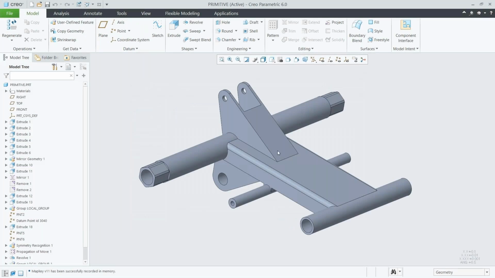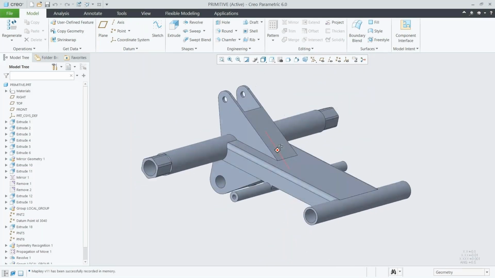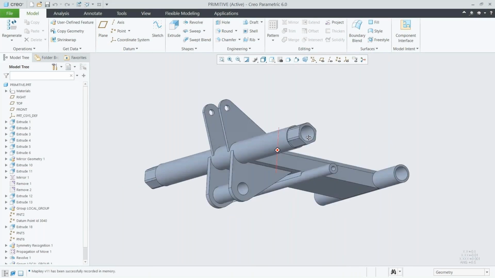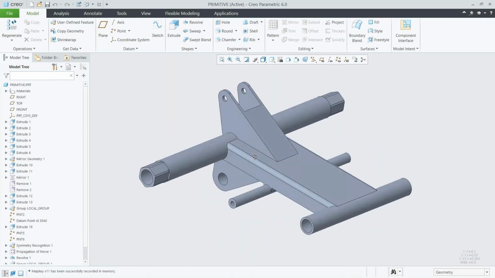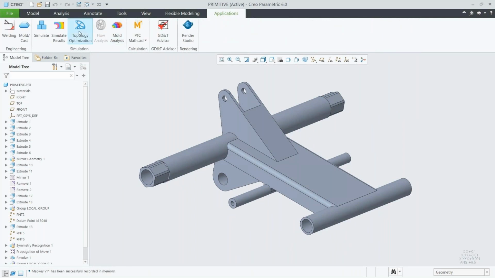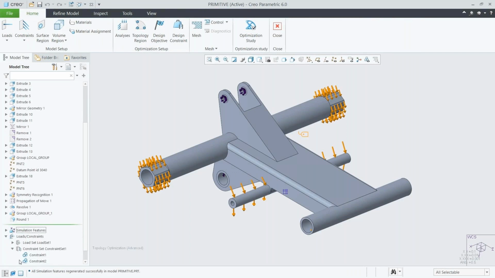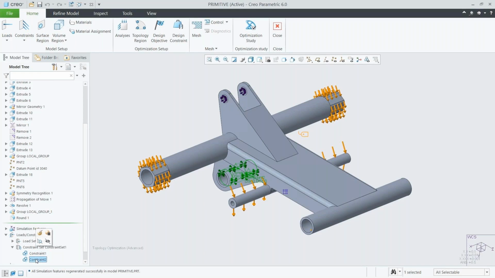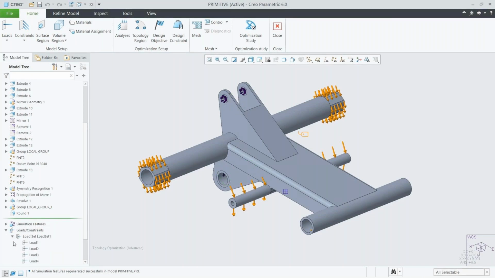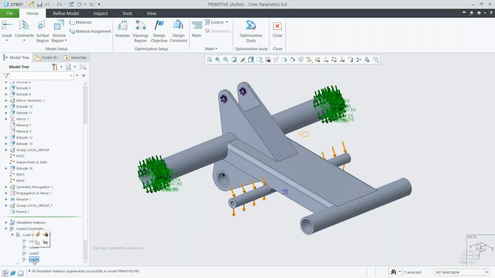Okay, here I have more of a blocky design for this assembly with some area built out that we can utilize for the study right there in the middle. All I have to do is click up on my ribbon, find the topology optimization button, and dive right in. The first thing we'll notice is that I have some structural parameters laid out, things like loads and constraints. We're able to either lay these out at the beginning of the study, or take them from another study done in something such as Creo Simulate. If we already have them laid out over there, just bring them on in.